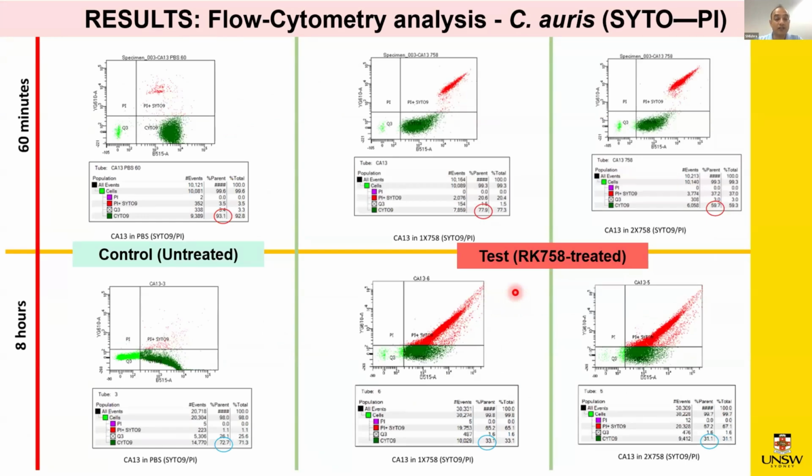And to confirm their mode of action with respect to the cell membrane, we did flow cytometry analysis with the use of live-dead stain, SYTO 9 and propidium iodide, in which we found that in due course of time and also with higher concentration of the compound, it is showing good killing of the cells, with a reduction in the number of viable cells and an increment in the number of dead cells. So flow cytometry supported that it is acting on the cell membrane again.